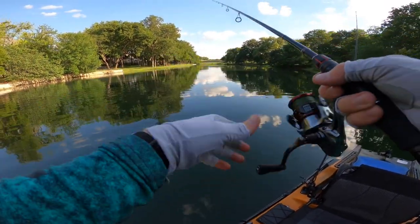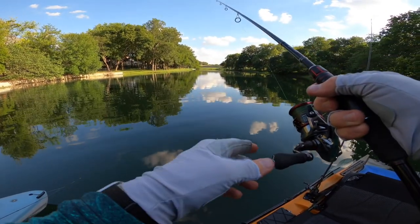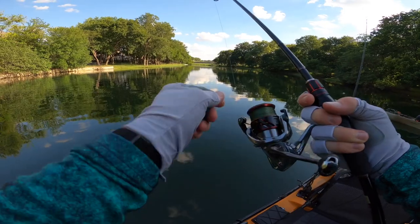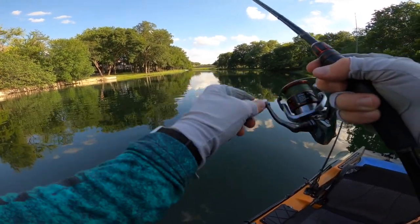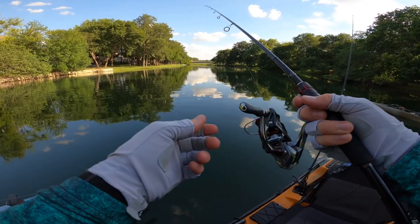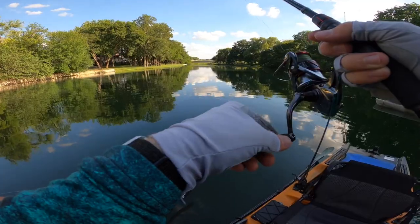We'll see. Also, somebody commented on one of my recent videos, like, dude, it's just a bass, horse it in. And why is it screaming so much for how little it is? It's because of this setup. It's got very light line on it. And this is kind of like the smallmouth setup I was using up north, and I haven't changed the line out, so I can't really horse them in, or it's just gonna snap the line.